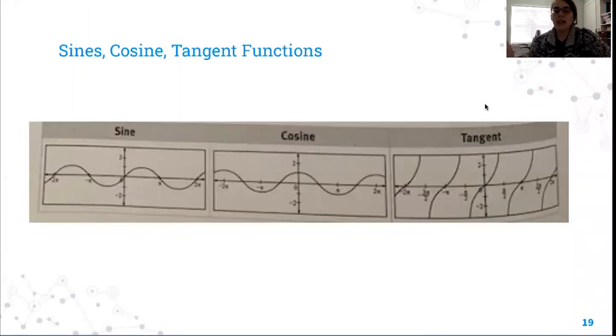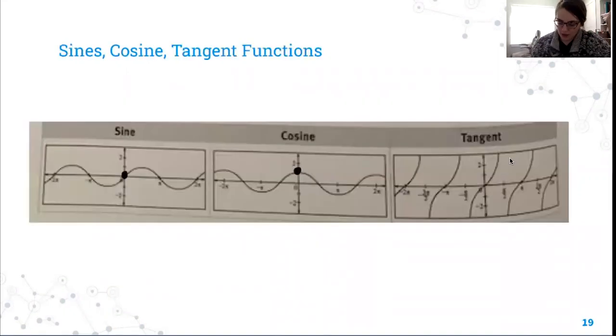So there are three types of functions that fall within trigonometry, and those are sine, cosine, and tangent functions. If you have had a geometry class, then you're familiar with those terms. There's a lot more that goes along with them, but this is what the graphs look like. Notice that your sine and cosine graphs are both waves that are all together, and your tangent graphs are these separate little curves. Notice the difference between sine and cosine is that sine goes through the origin, 0, 0, and cosine does not, but they are the same graph, just shifted over a little bit, while your tangent looks completely different.